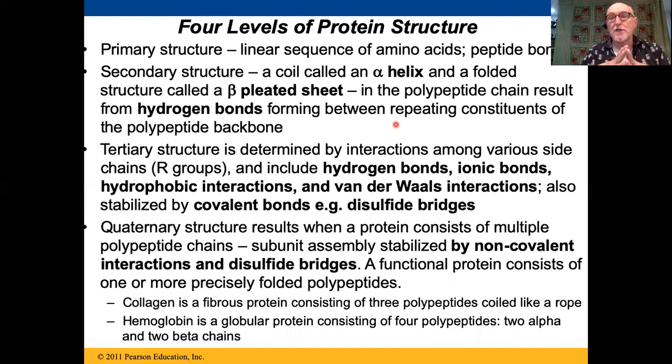Well, we think of 4 levels of protein organization, each equally important. The first we could refer to as the primary structure. Primary structure is simply the linear sequence of amino acids, which is determined by the gene that governs the production of that particular polypeptide. So the primary structure is simply the linear sequence of amino acids.